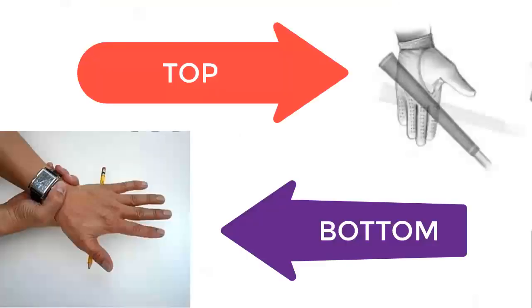Let's start with our next concept: top and bottom. What do you mean by top? Top means the position where something is placed above the ground — ground means land or floor. Or something which is kept at height or above. On the other hand, bottom means something which is kept below. For example, if I keep a pencil on my hand, the pencil is on top because it is above floor level. And if the pencil is below my hand, it means it is at the bottom. So top means which is kept above and bottom means which is kept below.